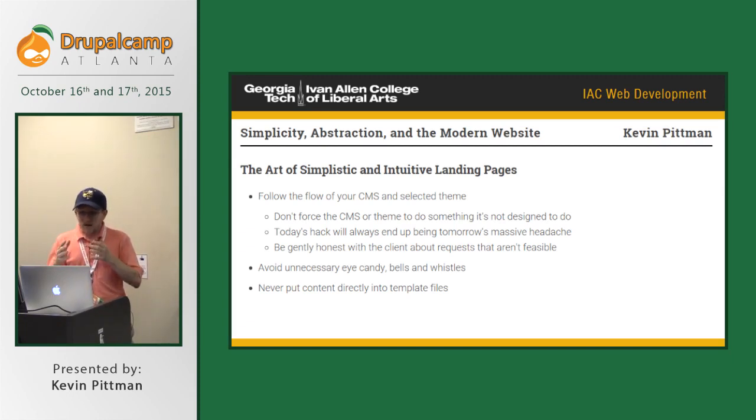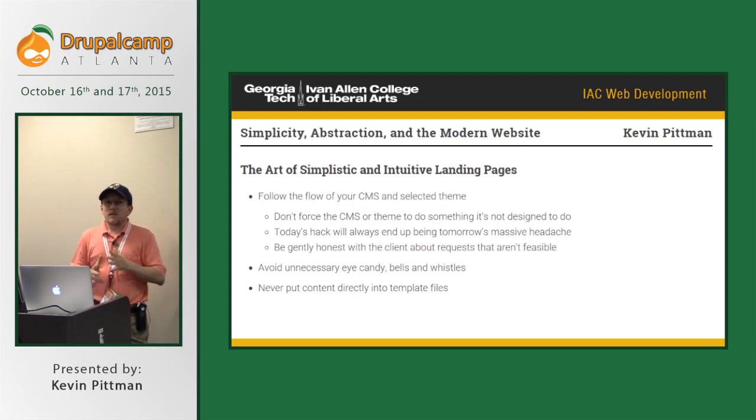So the first thing I try to do, and I try to tell my fellow workers to do, is follow the flow of a CMS and follow the flow of your selected theme. And if you're getting requests from the client and you're looking at it and going, well, the only way I can implement this is to hack core, or the only way I can implement this is to hack the theme they told us to select in some weird way that's not standard, that's a red flag warning sign that you need to rethink what's going on.